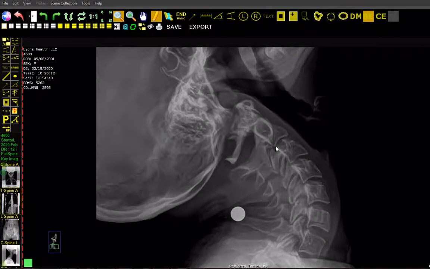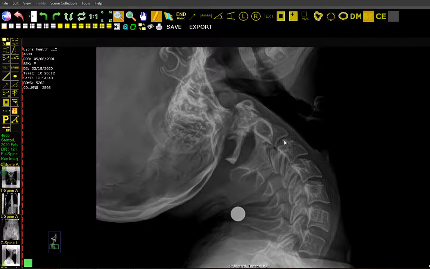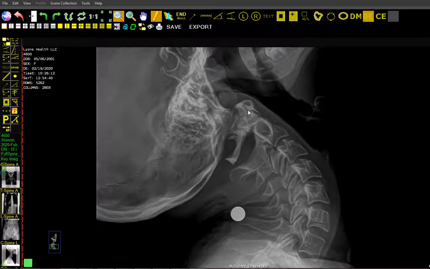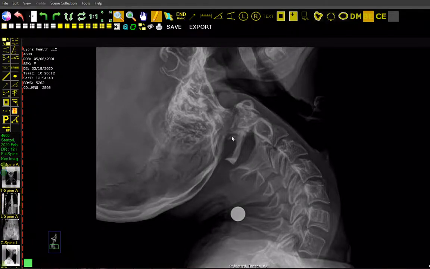Now when you get to C2, you're just doing the posterior and anterior of the end plate there. C1, posterior arch, anterior tubercle, then the anterior of the dens and the posterior of the anterior tubercle. And then you have occiput.